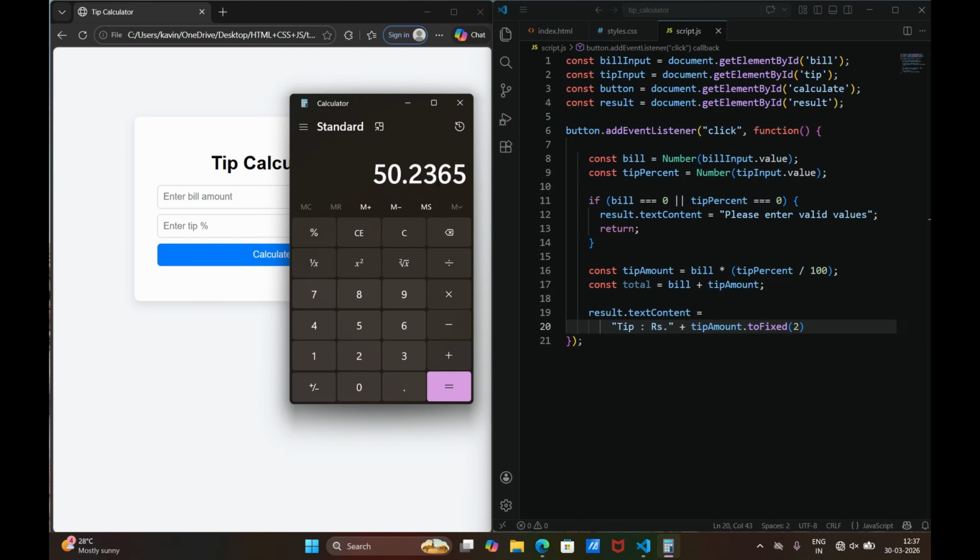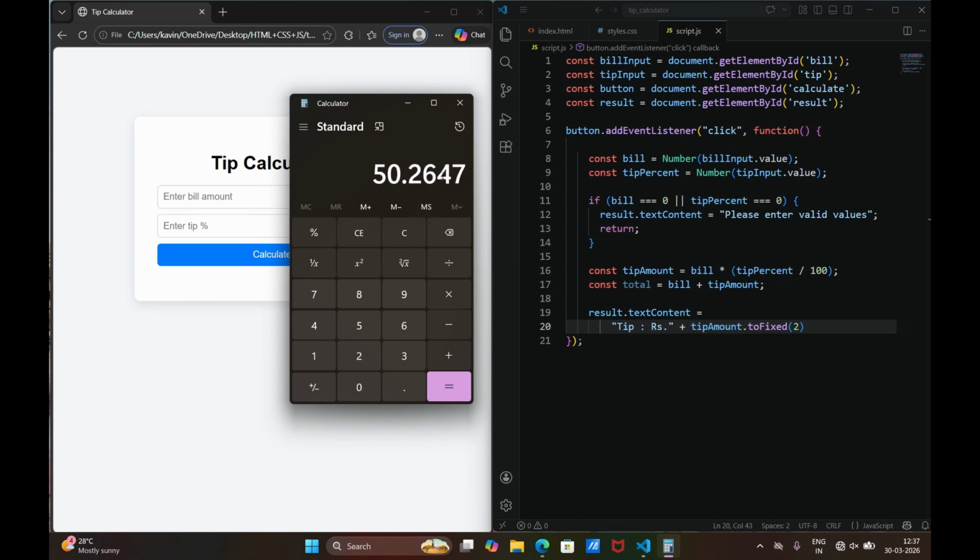it will place the numbers after the decimal to exact two positions. That means in 2365, after this decimal point, only 2 and 3 will be given as an output. Also, it does the rounding. So for example, instead of 2365 I am giving 2657.